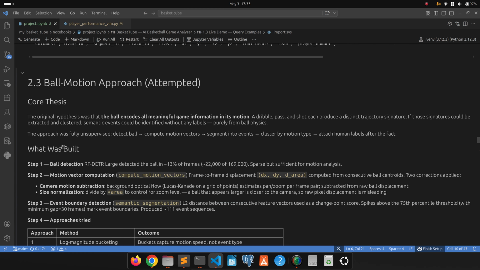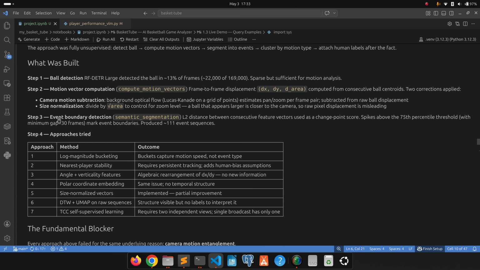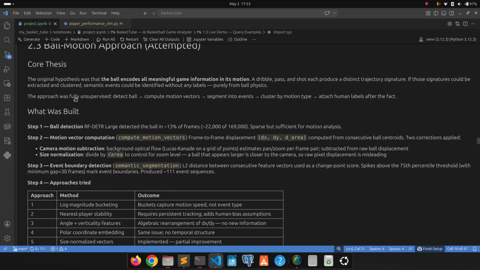Okay, so this was our core thesis, that we could track the ball's motion, and that would be it. That worked pretty well, except I hit a brick wall and then it fell apart. The reason is it's just too sparse. This video does not have enough information about semantic events for us to do unsupervised or semi-supervised learning, which is really what I was going for with a TCC style. The problem is, if someone shoots the ball, we're humans, we don't care about the big shot. We want to zoom in on the ball, which means we're tracking the ball, and relative to each frame, the ball appears stationary. The background is what's moving.